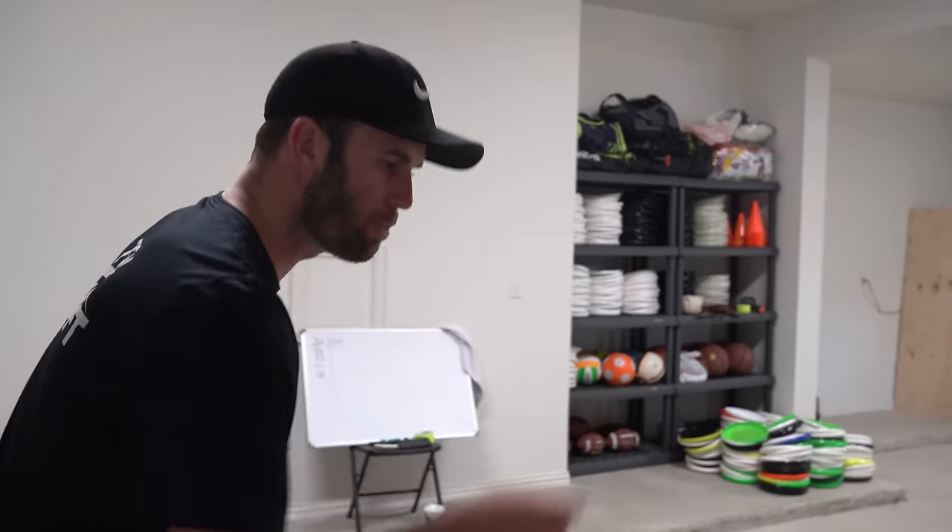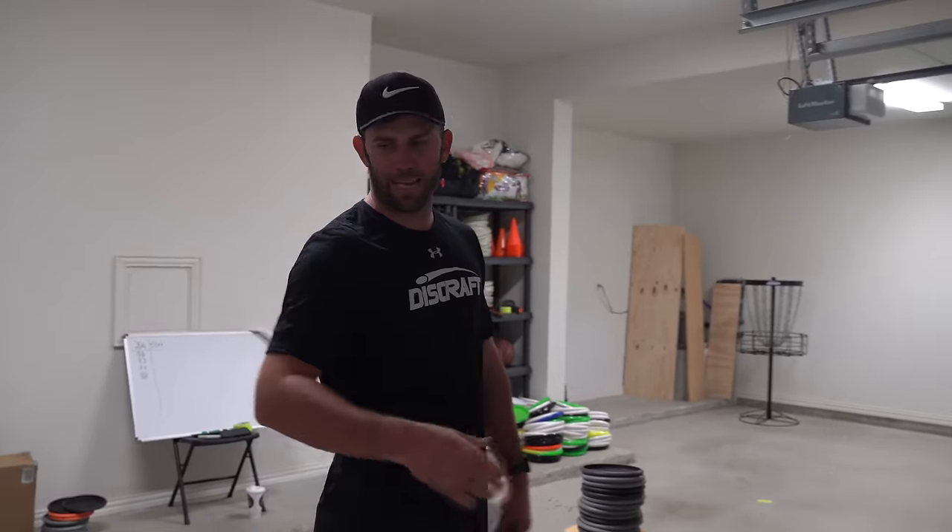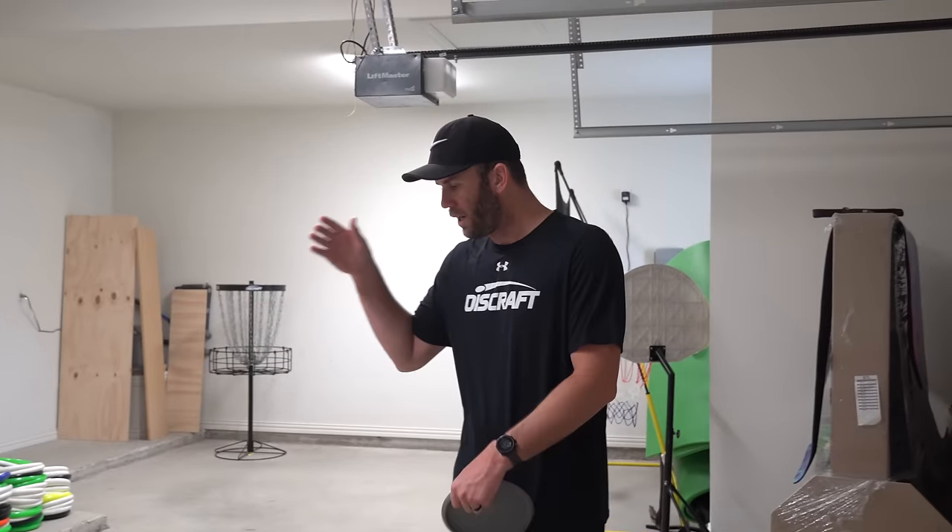Now that I'm kind of in the 90 range, I'm doing the same thing at 30 feet. Now I'm all the way back in my garage. The same kind of thing I felt at 25, I felt at 30 — the first couple days I was like how the heck do I get it to go that far? Now I'm actually comfortable putting at 30 and I'm not doing anything differently. That's the big thing — you don't want to drastically change your form or your grip inside the circle. Everything should kind of be the same; the only difference is you might be pushing a little bit off your left foot.